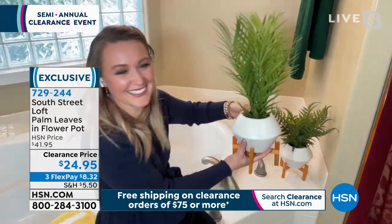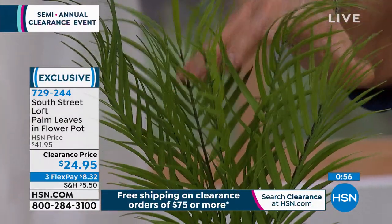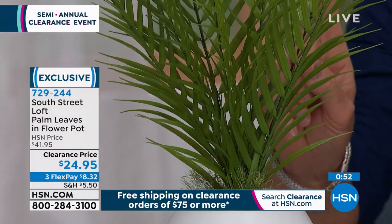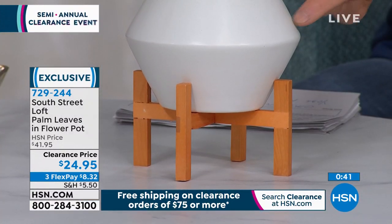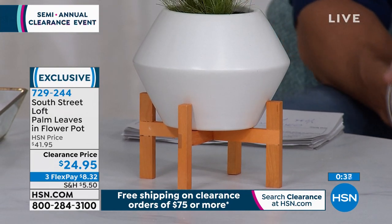You cannot kill it. All my gardening friends say, I just want something I can't kill — this is fantastic. Stephanie and I know what real Florida fronds look like. I am a foot away from this and I cannot tell you it's fake. I didn't think it came with the pedestal, but it comes with the wooden pedestal — look at how cute that is. And that's ceramic. It's going quick — if you want it, order it now.